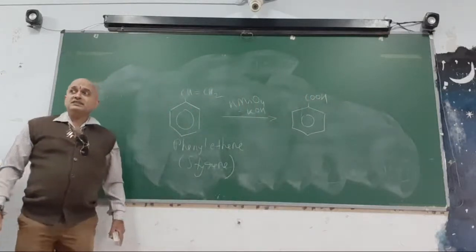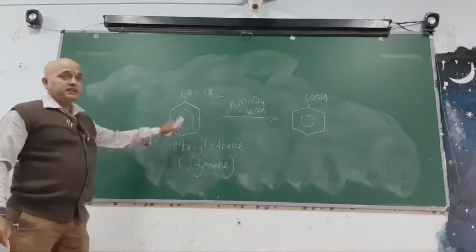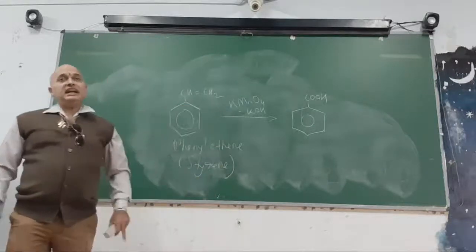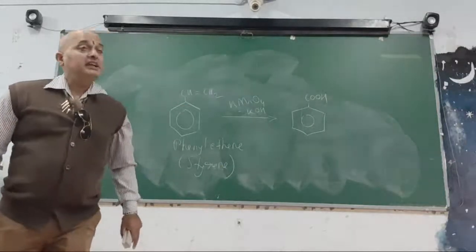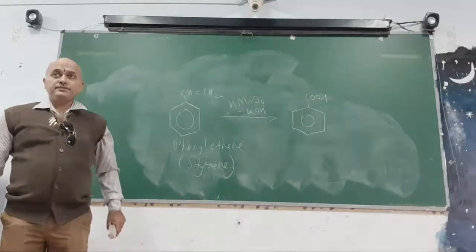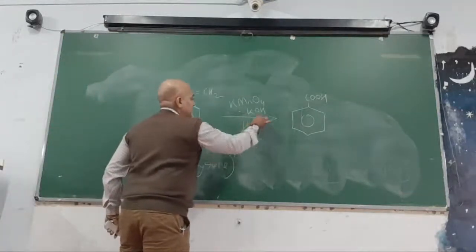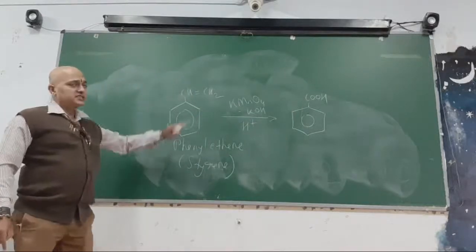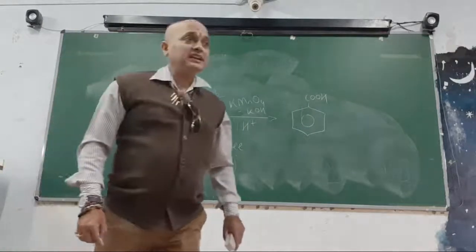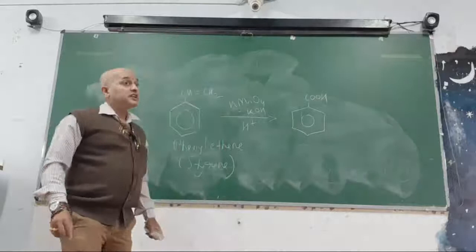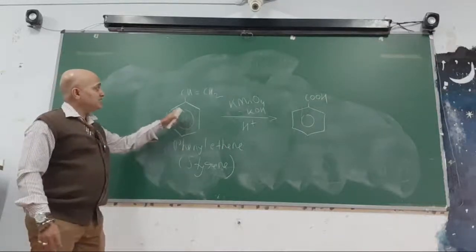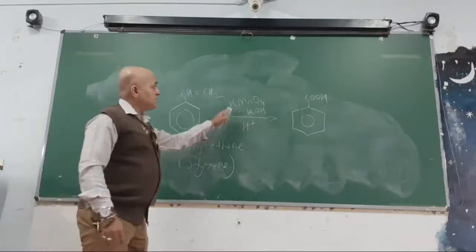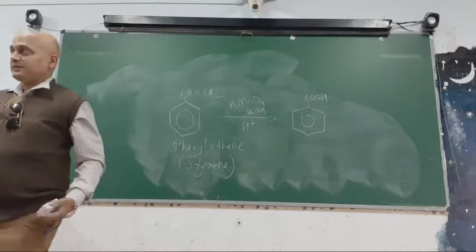In some of the cases, to increase the yield, first they will reduce this particular molecule to ethyl benzene, then they will go for this particular reaction, KMnO4, that is alkaline KMnO4. So this is how a styrene can be converted into benzoic acid. We can even include the first step, where styrene will undergo hydrogenation, but it will be a very specific one. Unsaturations are here also. So therefore, it can be converted into benzoic acid by the alkaline KMnO4 method.